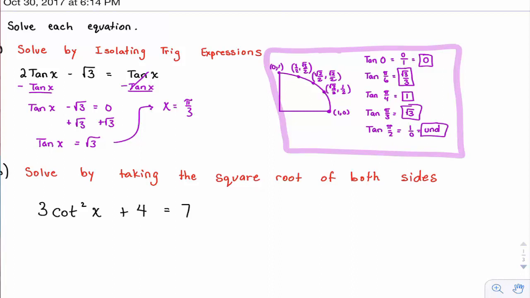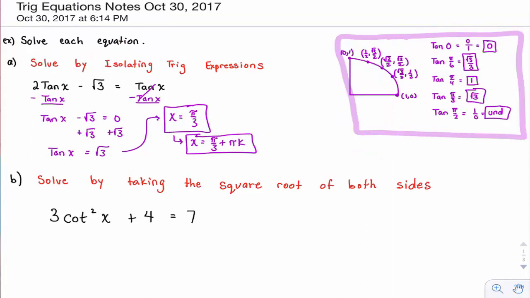So you can write your answer as pi over 3, and you can also go ahead and kind of write out all the answers as x equals pi over 3 plus pi k, if you're going to write it out as an equation. So that's going to be your options when you write your answers, depending on what you're asked for, and you can just kind of go from there.